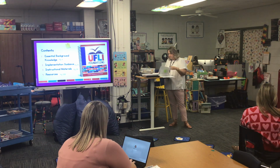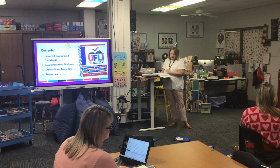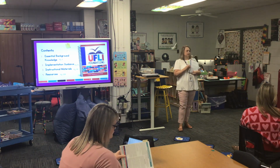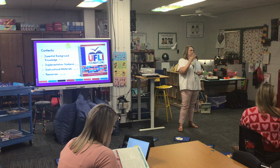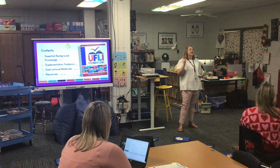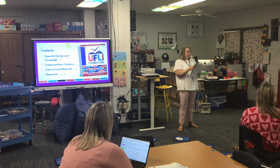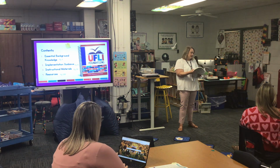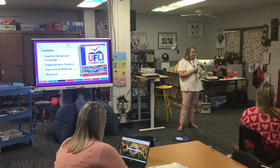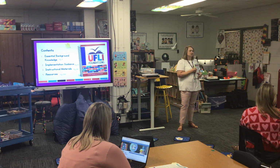Getting started, I don't want to spend too much time on that. Your implementation guide is part 2. When you look at the lesson sequencing, or the scope and sequence, which is right after the front part, it tells you that you don't have to worry about what order you're teaching it in. You teach it from the first lesson to the end lesson. However, if you are first, second, third, fourth, or fifth grade, you can forego the beginning lessons. They have intro lessons, getting ready lessons that start A through F, which is basically teaching the routine. If you're kindergarten, I would leave that up to you, whether or not you want to do the getting started lessons.